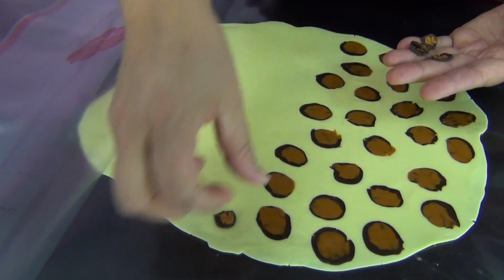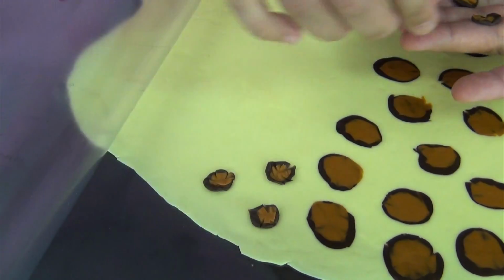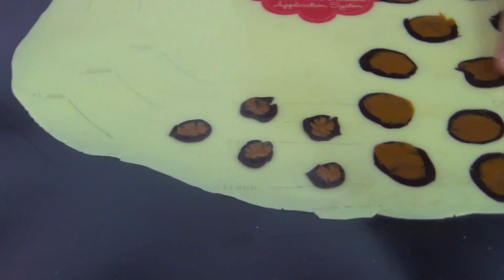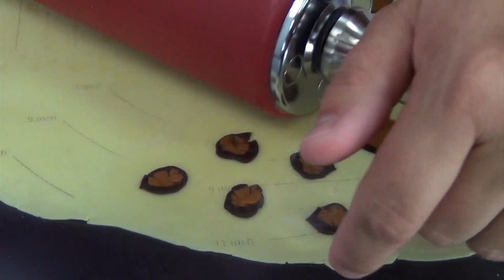And I'm just going to place this in random spots. Not too far apart, not too close together. And let me show you how this is going to work. I'm going to put the top back down. And then as I roll it, it's going to kind of stretch into these fun shapes and create that cheetah pattern.